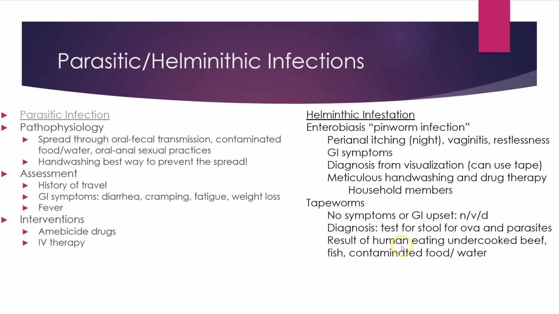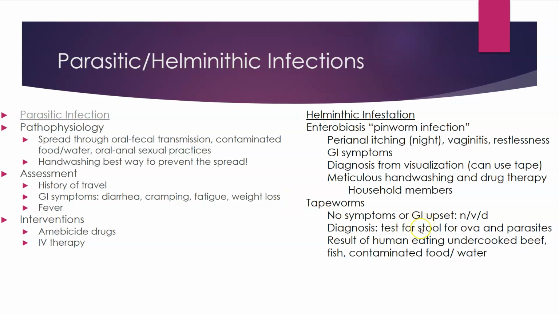Alright, last one can be different worms. I'll let you take a look at some of these videos yourself, and you can kind of see it. But these are fecal-oral transmitted. These worms will steal nutrition from their hosts, and so you might have signs and symptoms of weight loss, but then probably diarrhea, cramping, fatigue. You might even say that they've seen these little worms in their stools before, and so when they void, you might see this.